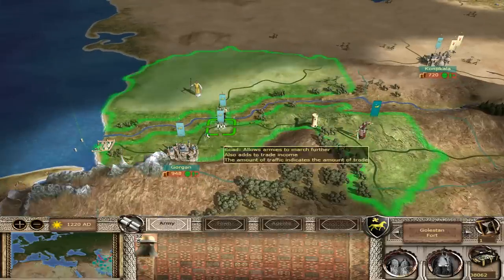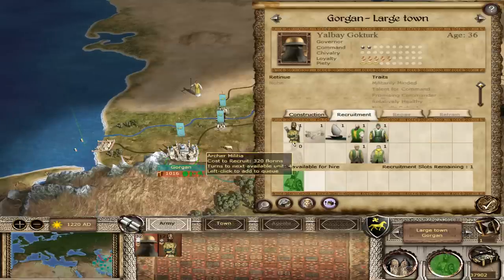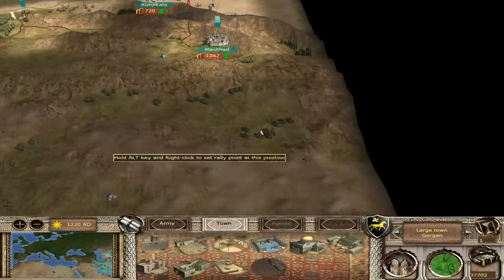Continuing, this guy here, I'm back in Gorgon. Send this guy over there. Recruit them. Actually, could probably use some imams. Yeah, make it a nice and high tax rate as well.